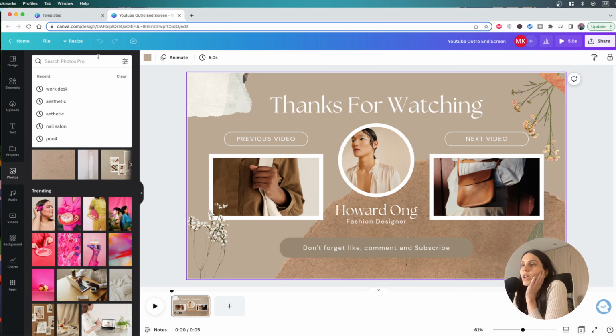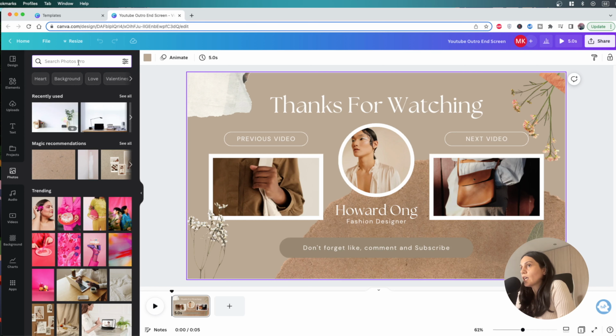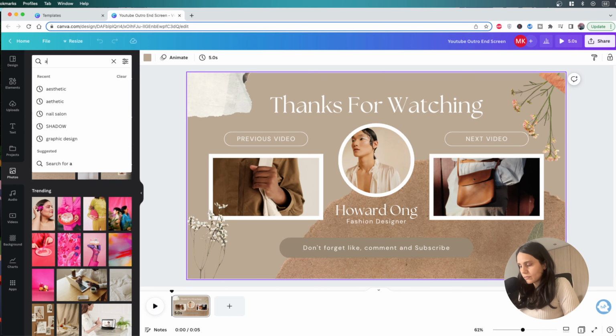You could search for photos and choose something from here. Otherwise, you could also upload a photo if you have something that you already took and you want to utilize in your design. So what I would do here is I would actually search for a photo.